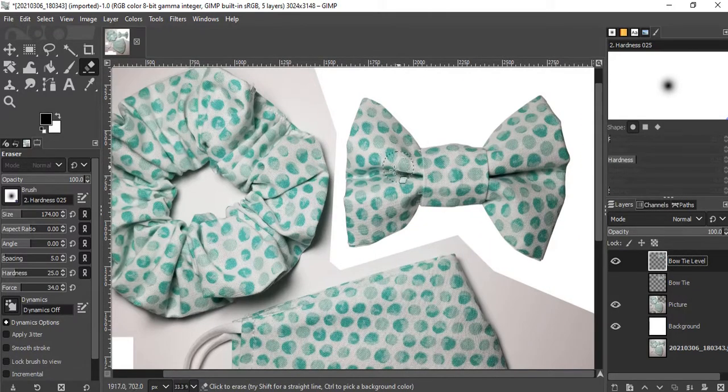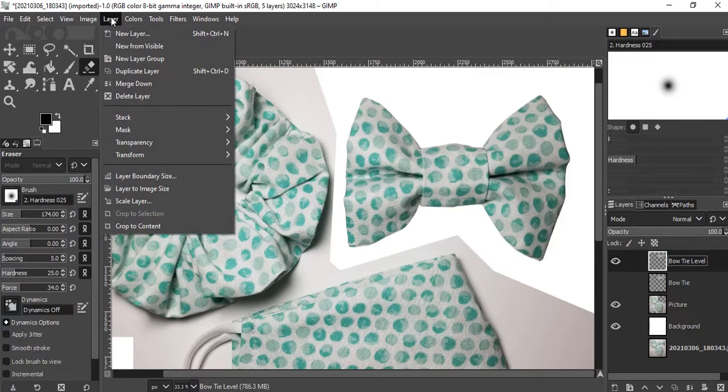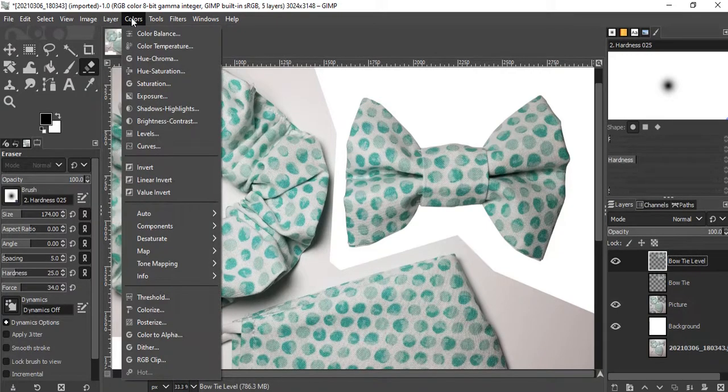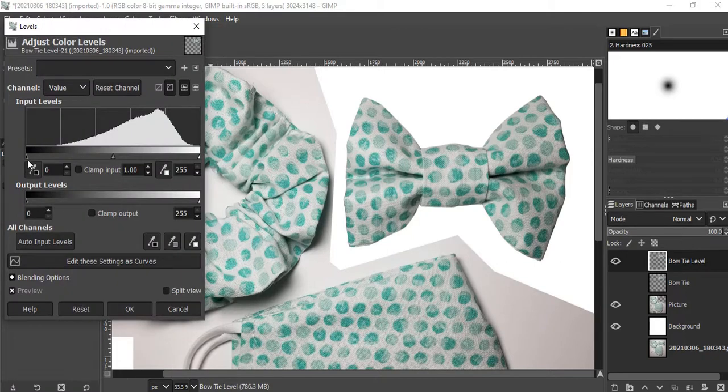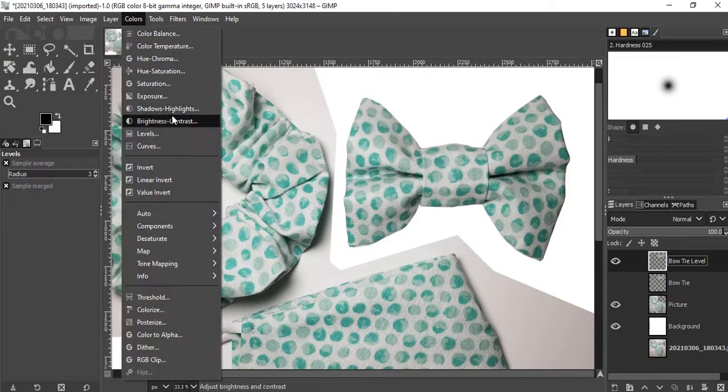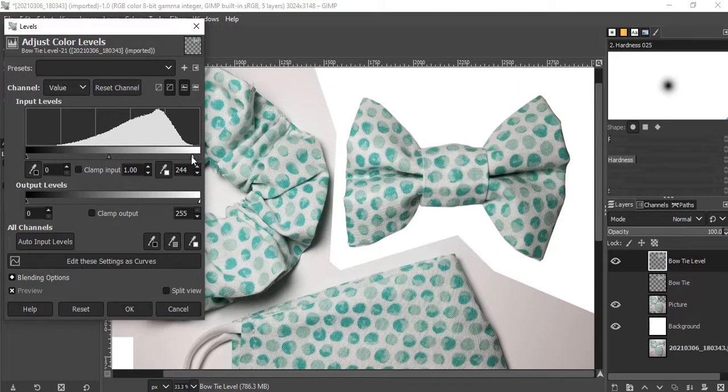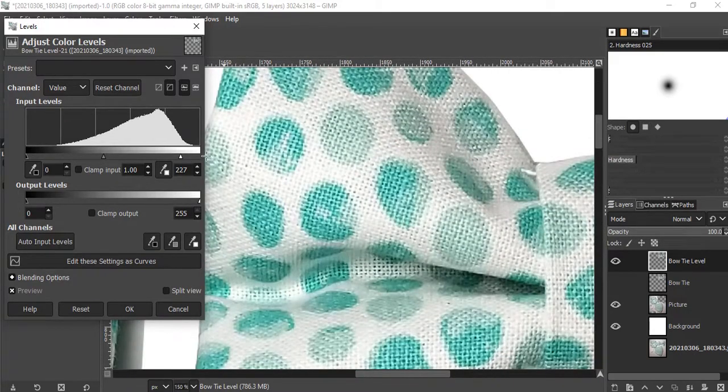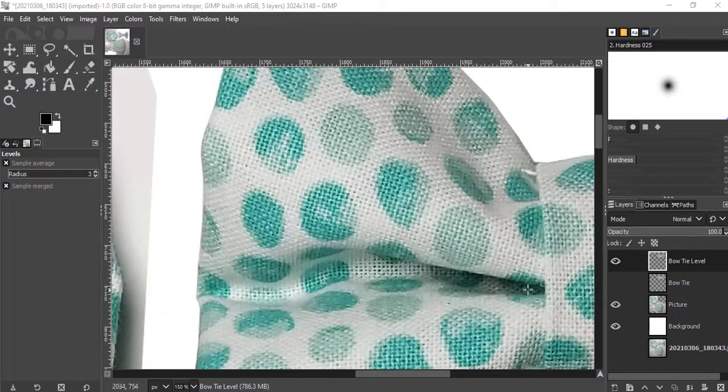And please see the difference between this and that one. If you go to colors and levels, you see here the contrast. So this lets it be darker. You have the middle color and again color levels, and you have this here. This lets the image be a little lighter. Okay, really good for us to simulate that this is white. What's interesting is, remember this first image? Let me just duplicate.